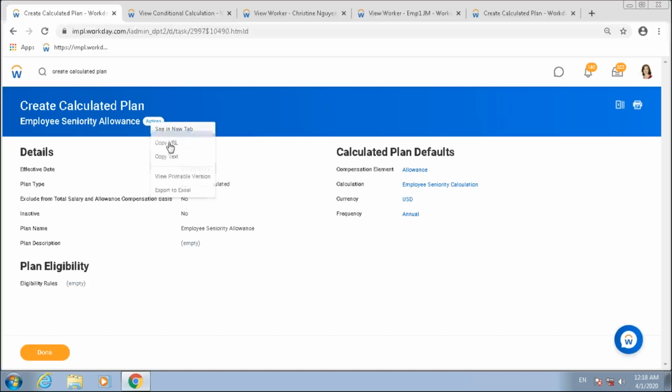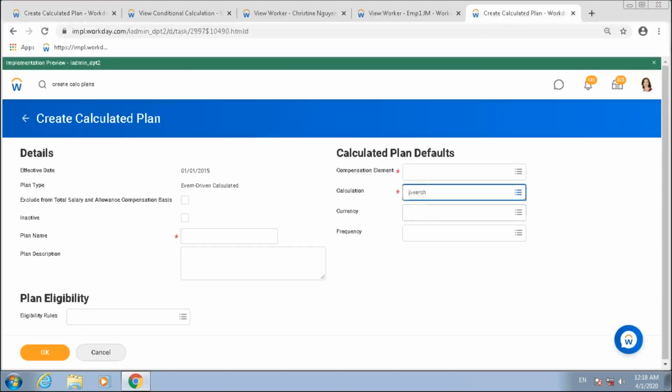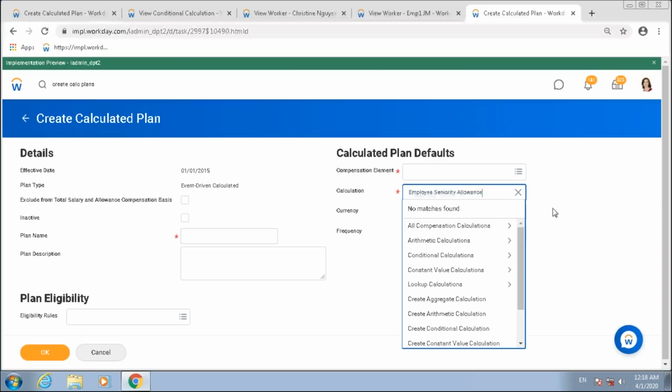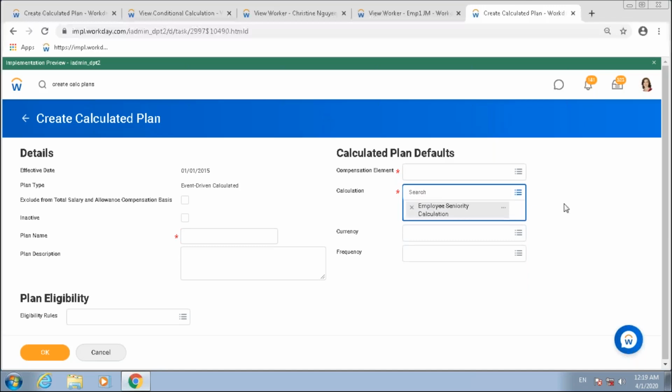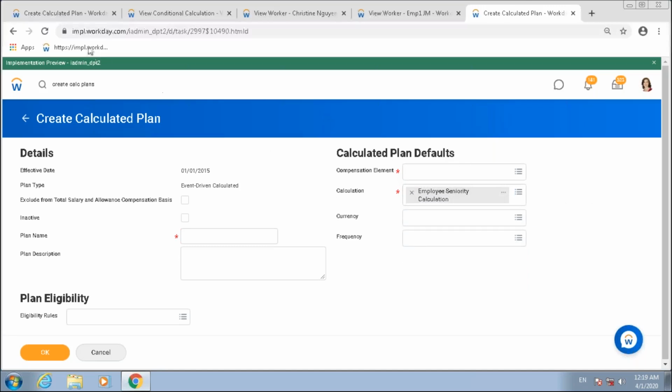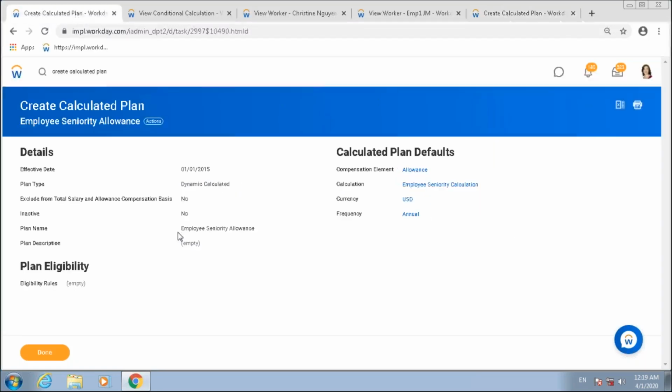So the same calculation, there's no difference in how you build those calculations. So there's no difference in any aspect of these plans. The only difference is this is an event driven calculated plan and this is a dynamic calculated plan.